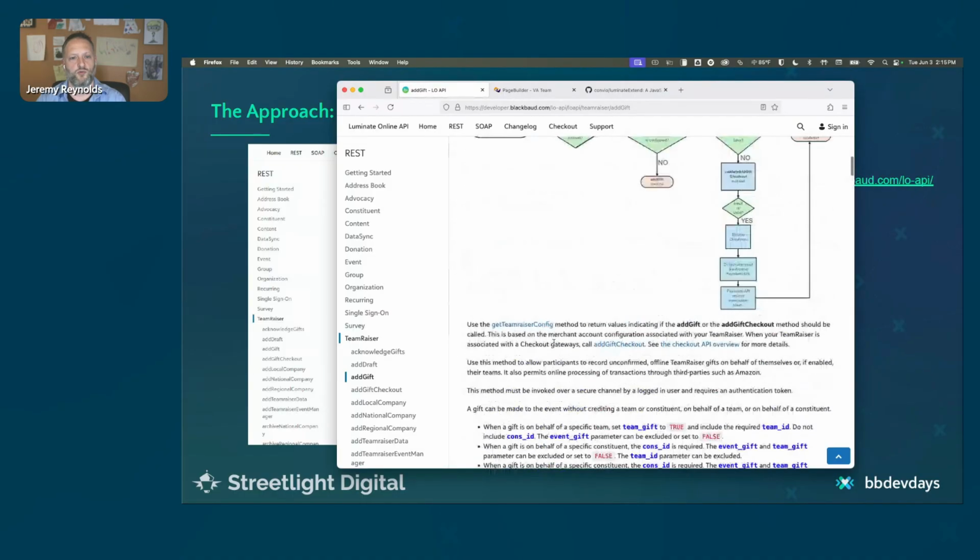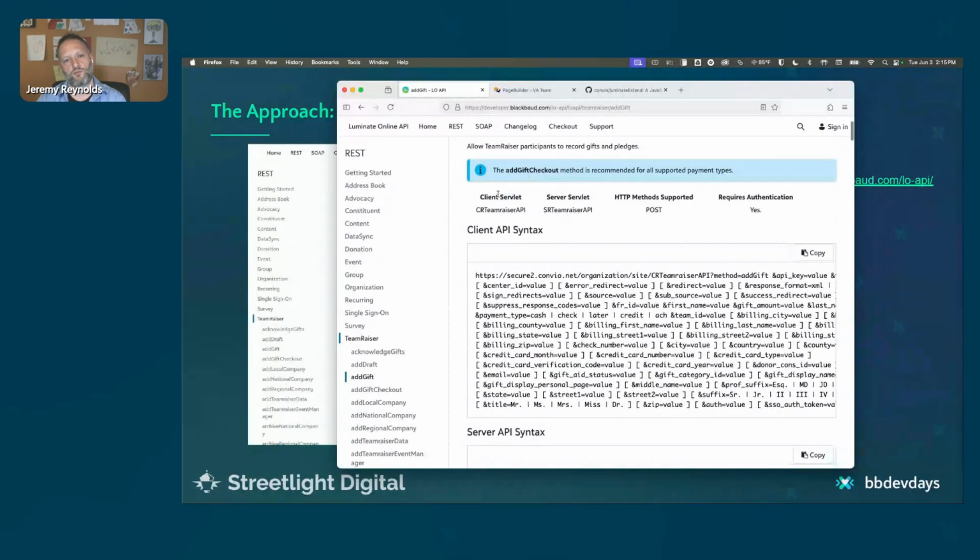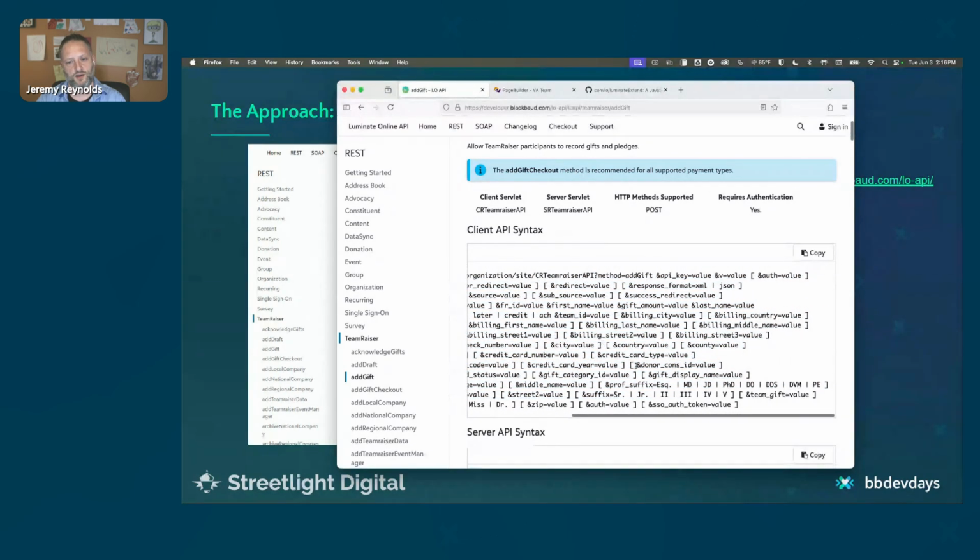So what you'll see in here is it starts out with what you can use this for, then what kind of commands you can give, and it's trying to give you a little feel for what these commands will look like. So for example, you see here, this is professional suffix, and it says Esquire, MD, JD, PhD, DDS, DVM, PE. All you really care about is this professional suffix part right here, and you will provide what you want in your code to be.